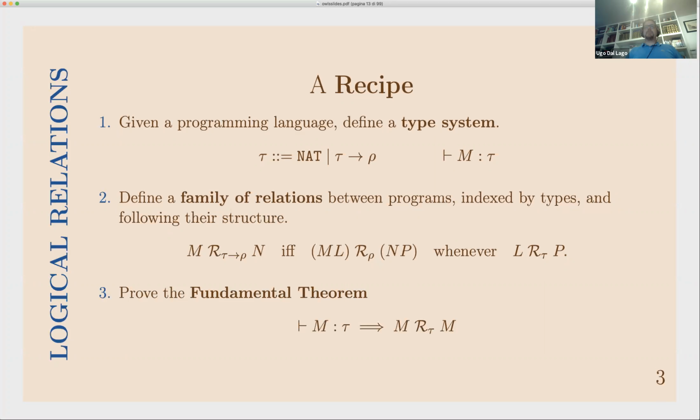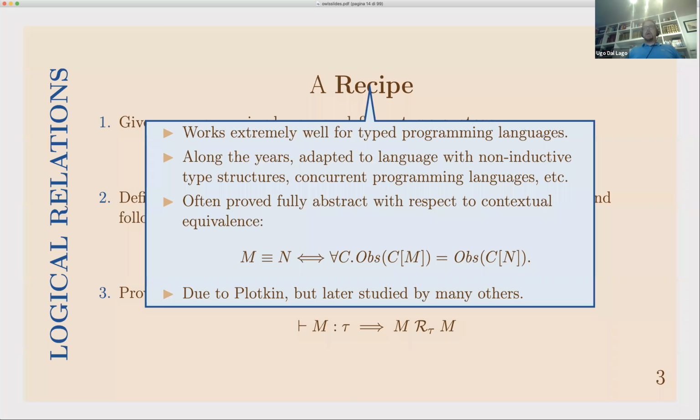This way, you can get a notion of equivalence for programs which satisfies the so-called fundamental theorem, in which you prove that any term is in relation to itself. Actually, this recipe has been applied to various typed programming languages, even in presence of concurrency, even in presence of non-inductive type structures by way of step indexing. And often you can prove that this gives you a fully abstract notion of program equivalence.